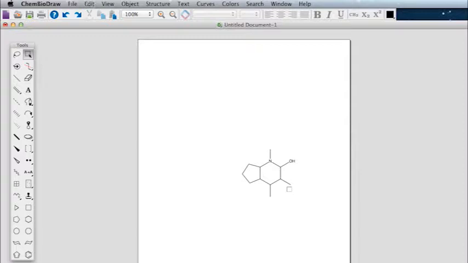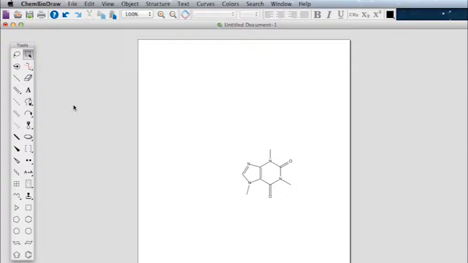ChemDraw will also be able to detect simple mistakes in your structures. Typically, if the atom is missing a charge because it has too many bonds or too little bonds, a red box will appear around the atom. This is a great reminder for students to be careful of their charges and to always include them.